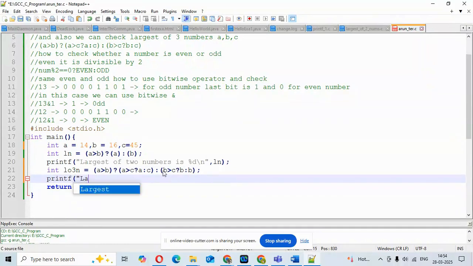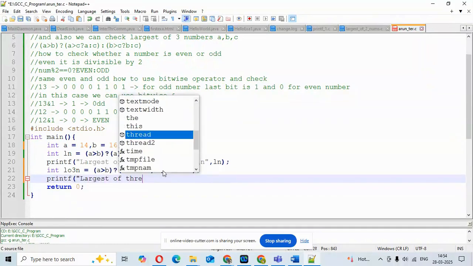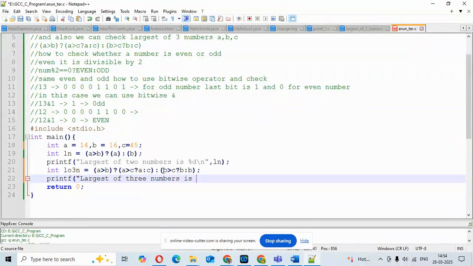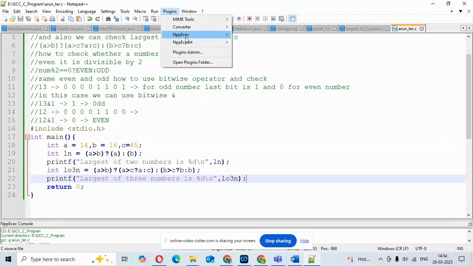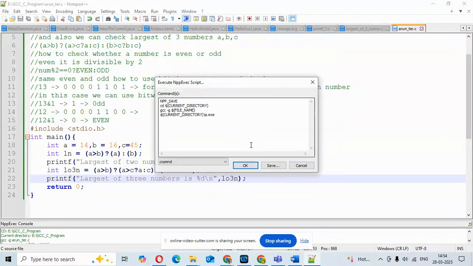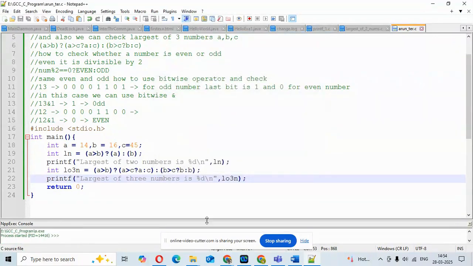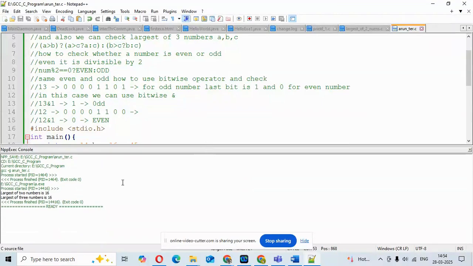So largest of three numbers is %d\n, comma, largest of three numbers, I am printing. I save it, again I run it. So largest of three numbers is 16.